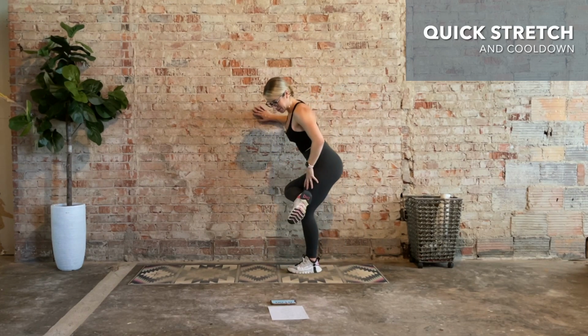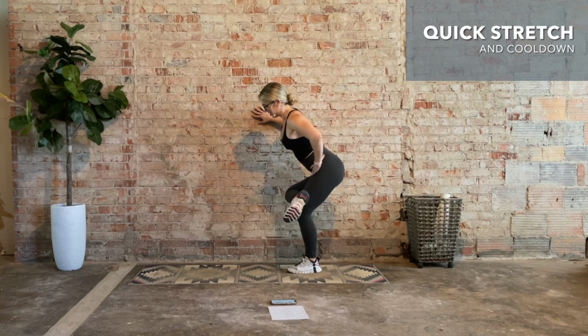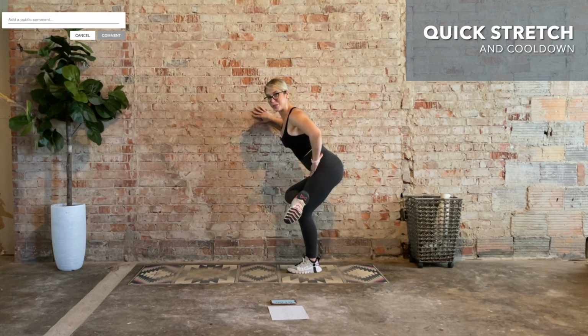I am dripping sweat. I like to wear black a lot so it blends in. Tip of the day, wear a sports bra to do less laundry.